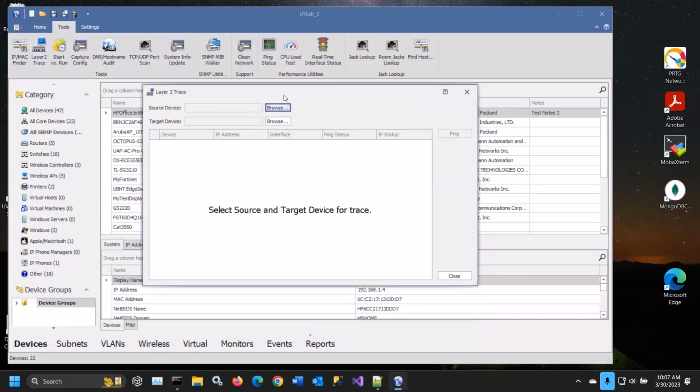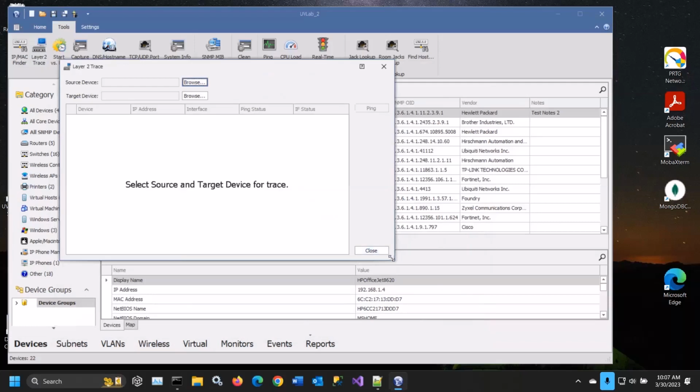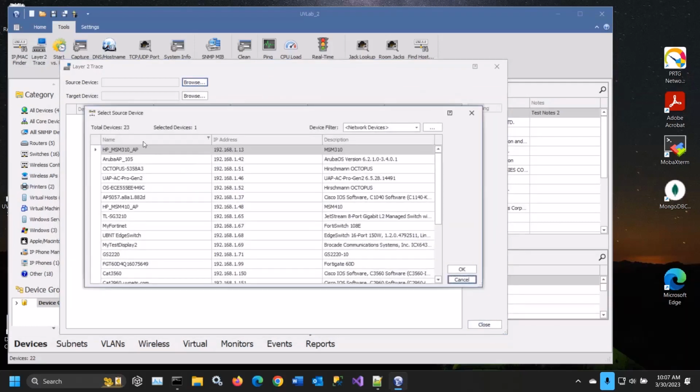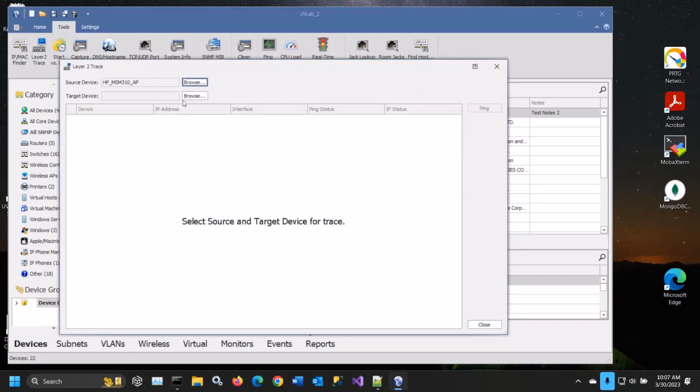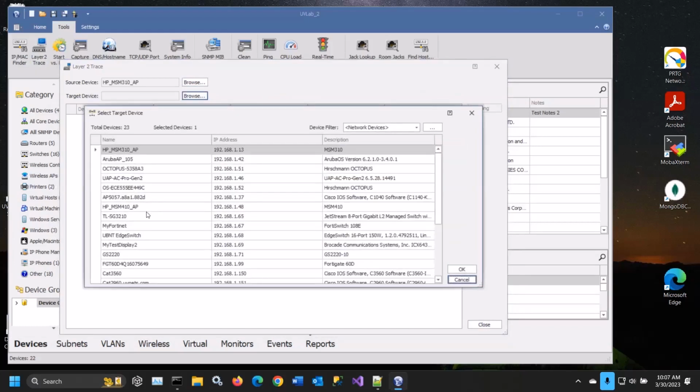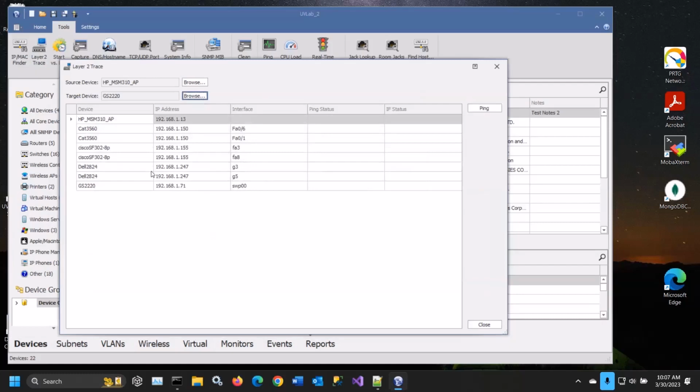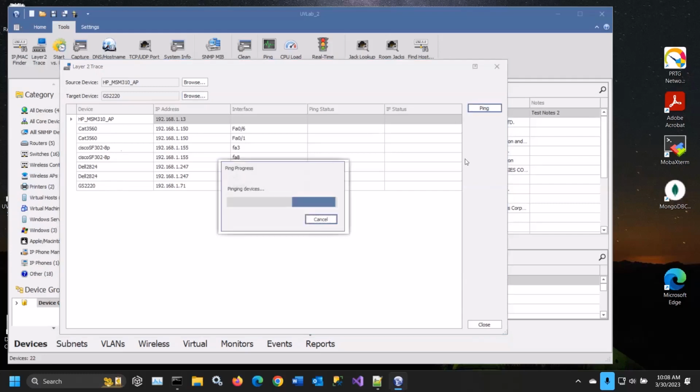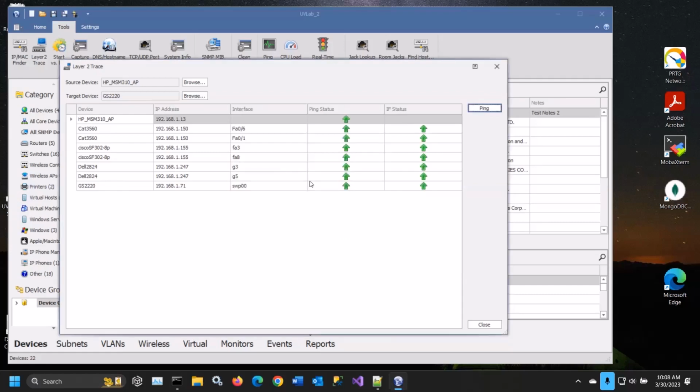Another part of that is also you can do layer 2 tracing. So we can use our topology model to jump into tracing out. For example, if you have an access point and you want to find out maybe something's going wrong on that device and you want to trace it across the network here. By simply picking the two devices, we can see the path that you can traverse from one device to the other. And along with that, we actually have some simple test tools here that you can live ping and check the interface statuses of those devices.